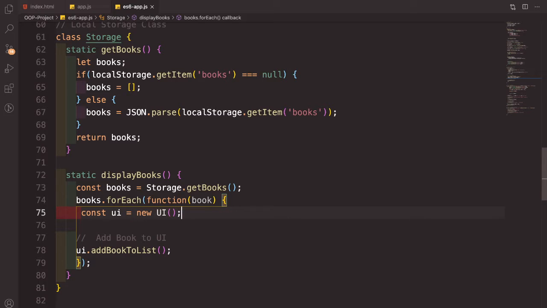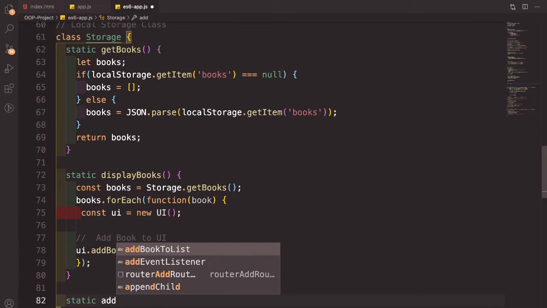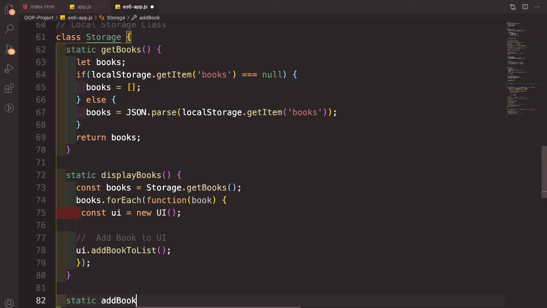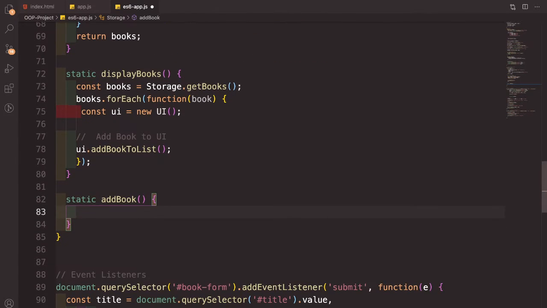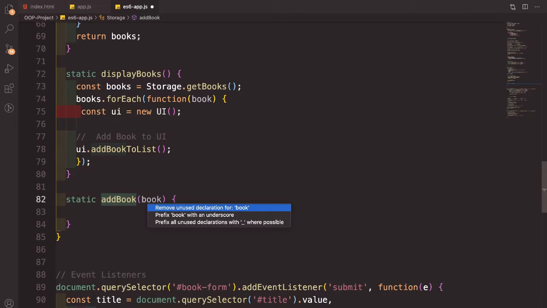So let's create a add book. Dito sa add book makakapag meron ng mangyayari dito. Alright, so let's just add a static. Pangalanan natin siya na add book. So add book has one parameter. So sino daw yung parameter? Pangalanan lang natin siya ng book. So every time na tatawagin natin si add book, kailangan meron tayong ipapasa sa kanyang parameter. Si display books, wala. And si get books, wala.